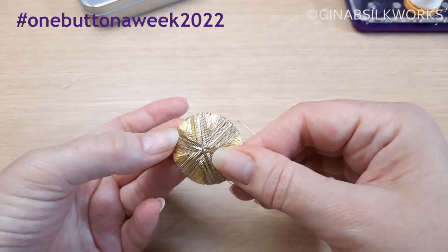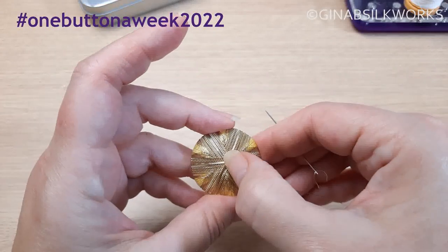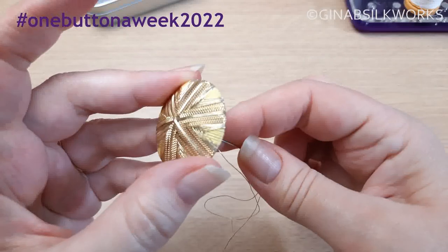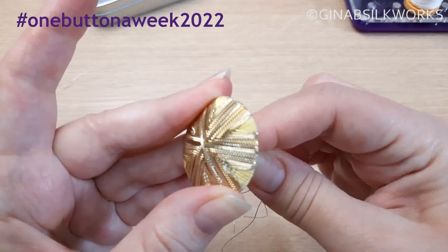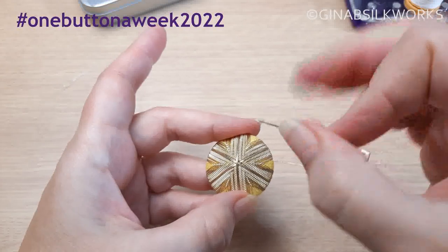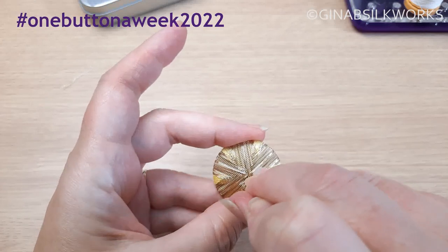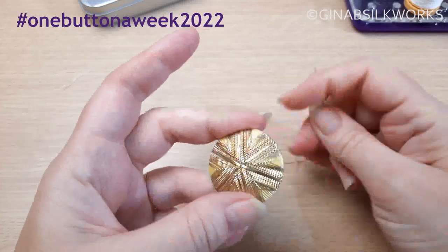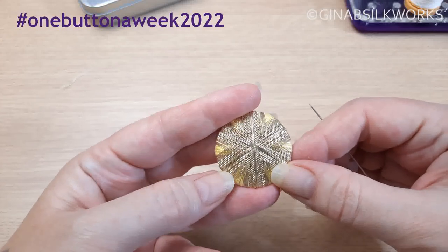If you're using a base thread of silk, it really enhances the metal thread a lot as well. You can come up through this center, which will help to hold these metal threads again. Now I'm going to come up with this gold thread. That doesn't always work. It will depend on the thread. I'm going to come up to one side of those central. And go back down. You've got to try to be careful not to pierce the foil unless you know where you're piercing the foil. The hole is there for life. And then pull down a little. And that will just help to keep that foil in place.